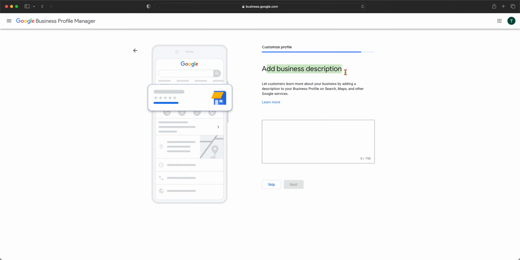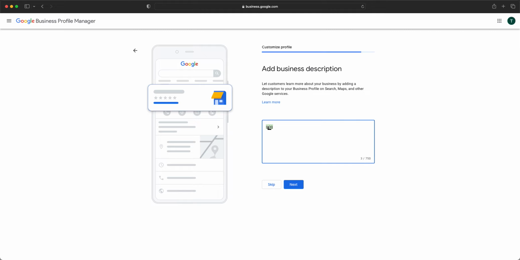So business description. This is also an important part. This is 750 characters. Down here shows the character limit of what you can describe your business, okay? This is also important in that Google uses this, as we mentioned, for website rankings and appearance on the search results. You want to have some good words in here that describe your business to, A, let the customers know exactly what you do, but also B, let Google know that you should be presented higher in certain search results.